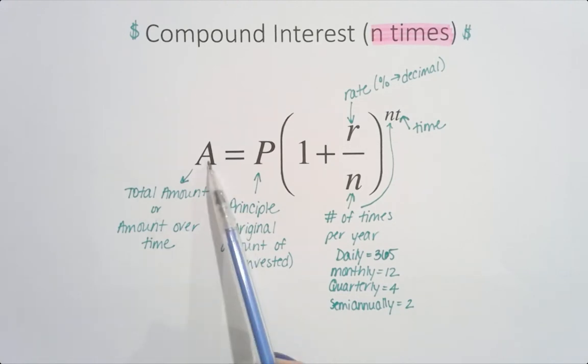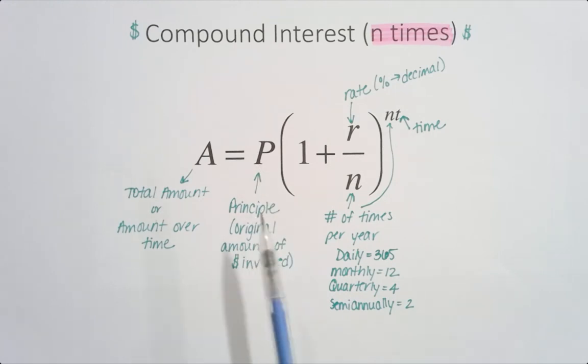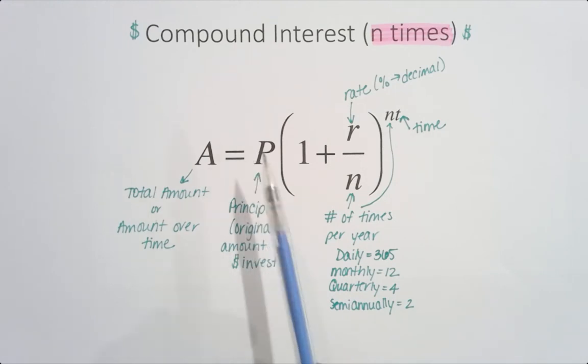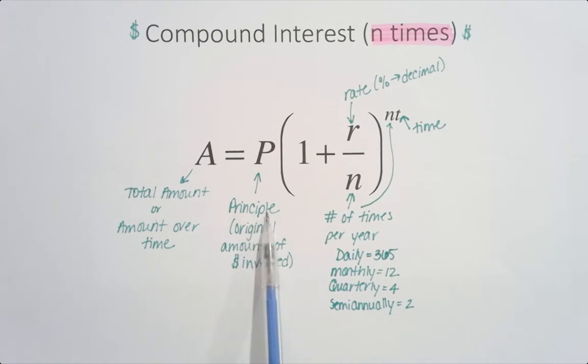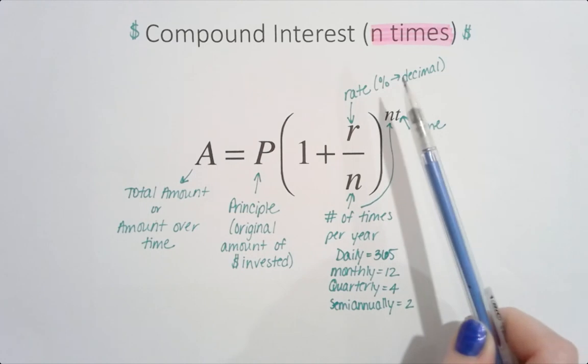So again, A still stands for our total amount. P is now taking the place of that A sub 0. It stands for principal. The reason we change this is because when we're talking about the initial amount of money that you're investing, that specific vocabulary term is principal, okay? So it's the original amount of money that you invested, but it's the same thing as A sub 0. Times 1 plus, we've got r, which is representing our rate. Again, they're going to give you the percent.